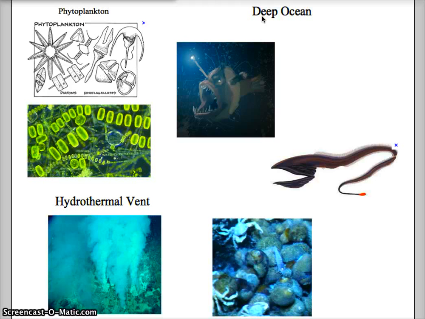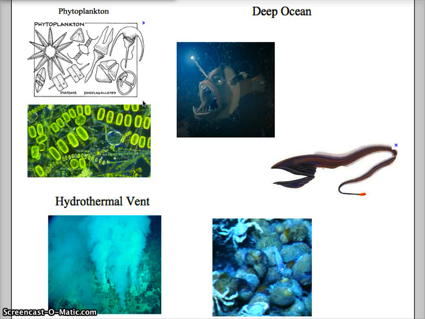Now, one thing that is in the deep ocean near the top is called phytoplankton. Areas where the sunlight can reach is where you find this phytoplankton, and it's a microscopic floating organism. These are pictures of things that are officially called phytoplankton. This is what phytoplankton would look like under a microscope. And they live at or near the surface. Now, this is a plant. This is a plant, and there's a lot of it.